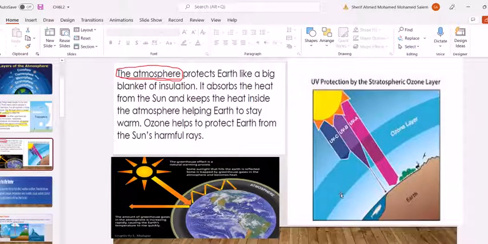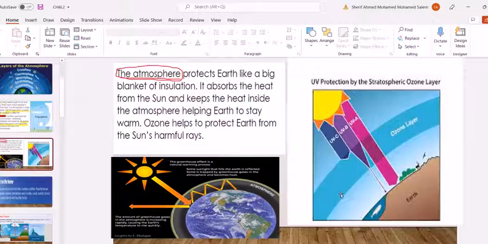I was talking and my mic was closed. Juliana, do you hear me? Yeah, now I hear you. Concentrate. I said the answer. Say it after me. It protects the Earth from the harmful rays. It protects the Earth from the harmful rays. Again? Protect the Earth from the harmful.